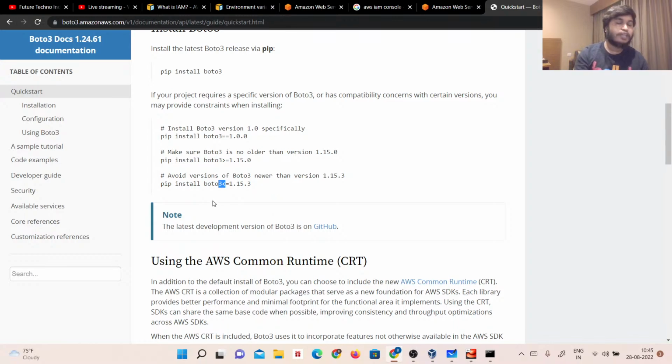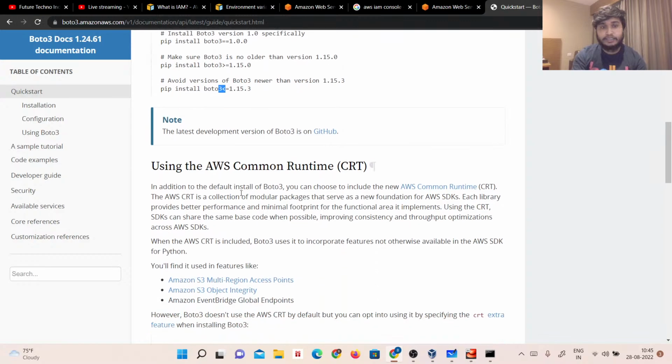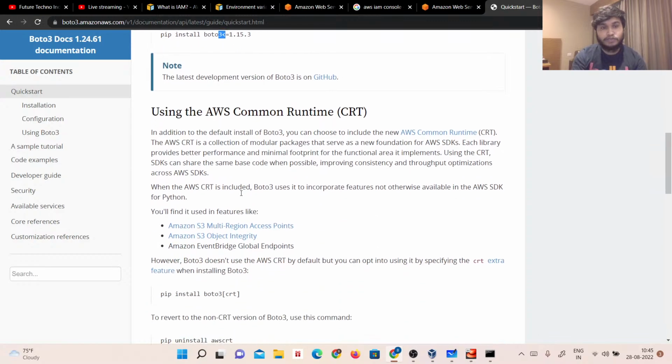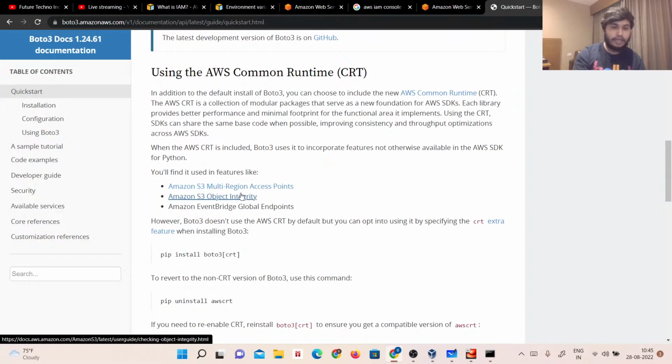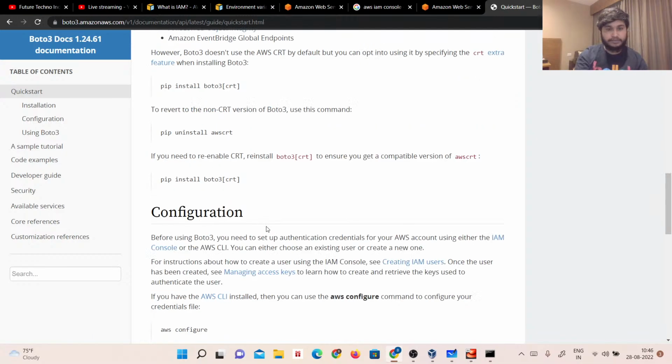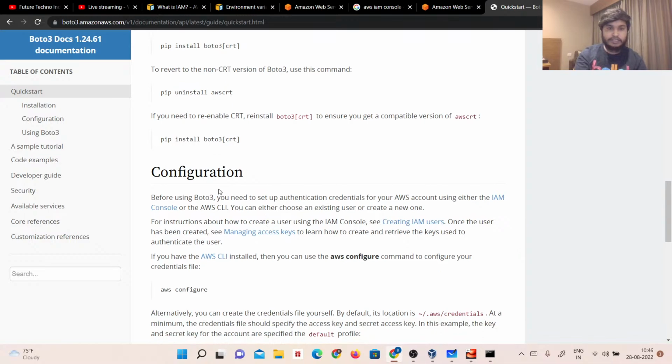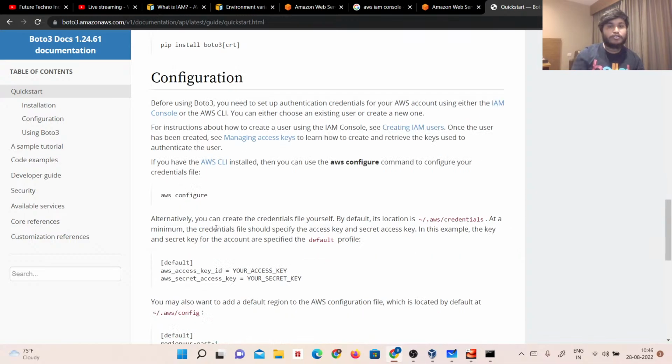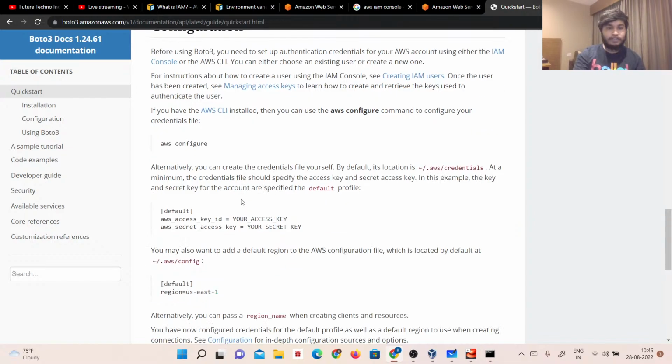Pip is the installer for Python. You can use conda because we have the conda IDE. Then how can you configure that? If you have configured your AWS credentials with aws configure, you don't need to do any configuration.